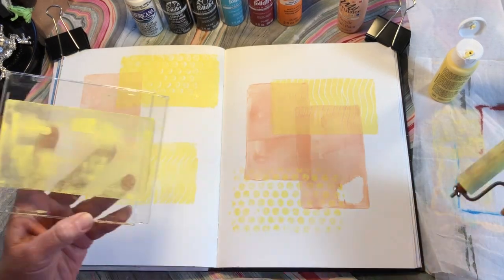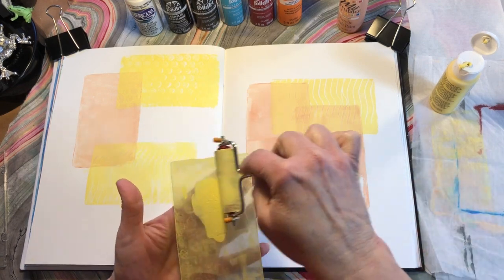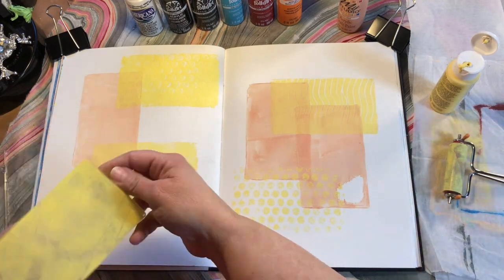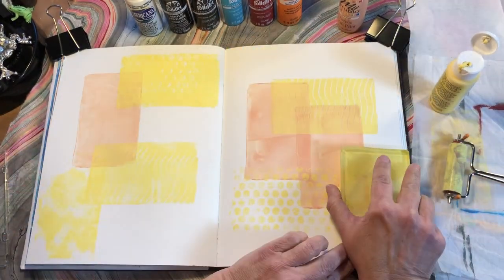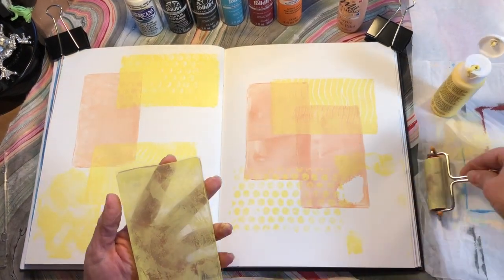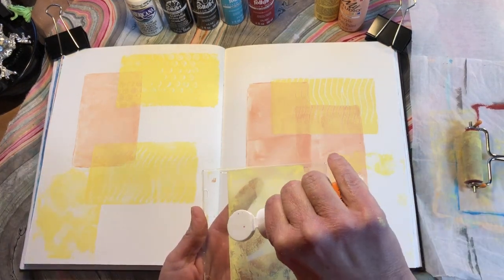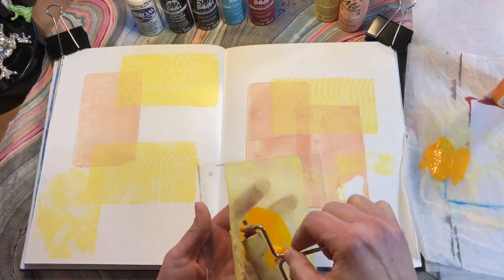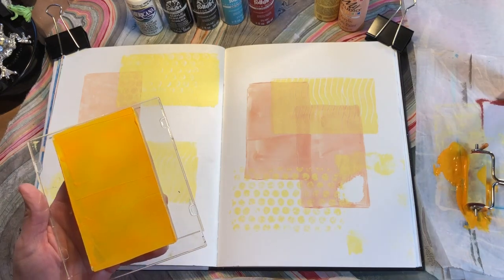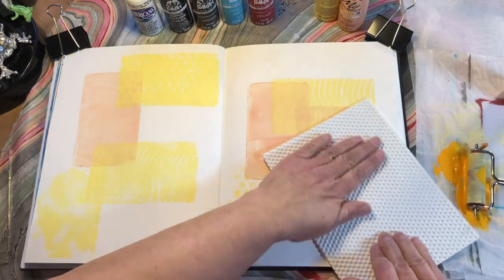So I've been using the Gelli plate on an empty CD case to make it more like a stamp, and I wanted to try taking it off and using it in my hand with just the little plastic cover on the back, so it would be more like a random stamp. I wouldn't get the entire rectangular print, so I wouldn't have all square edges on my page, but that didn't really work. It was awkward, it was hard to hold on to, it didn't press nicely. So here I am putting it back on the CD case. Anything hard would work, a piece of plexi, anything you have on hand.